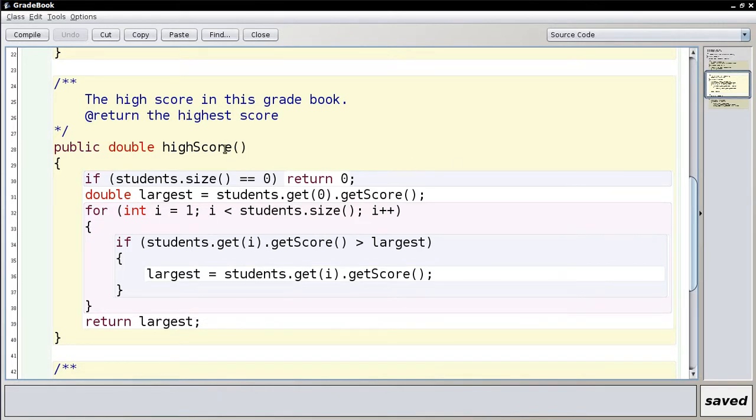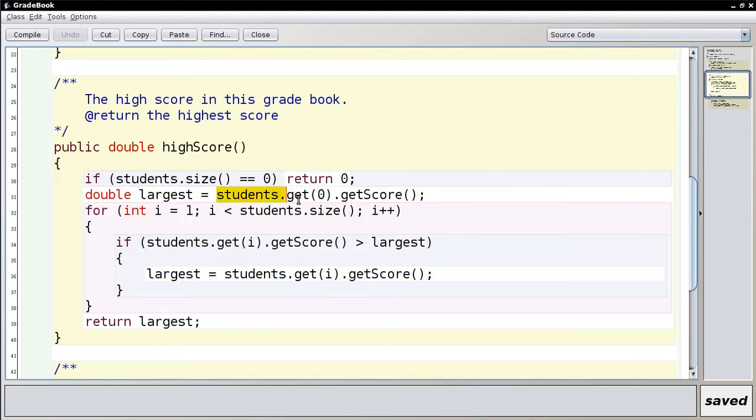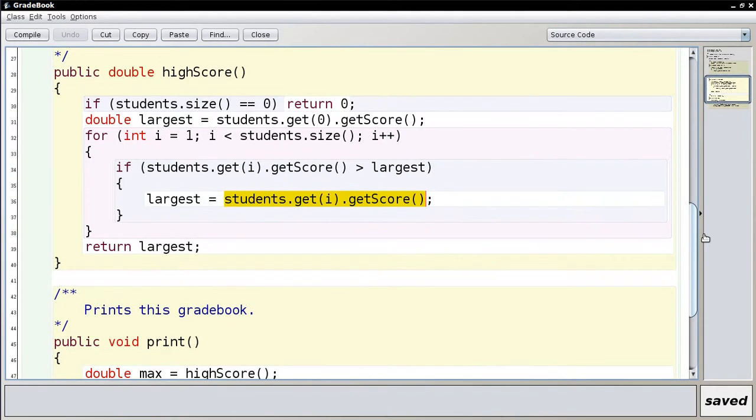Now then I have a method here that computes the high score. So this one now computes the maximum, but the maximum of what? Previously in the static solution, we computed the maximum of an array list. Here I have to compute the maximum of these students, and each time I have to know what that actually means. So when I have a student object, I need to call getScore on it. So that's kind of like what you had in the second midterm, where you had to apply these algorithms to different classes.